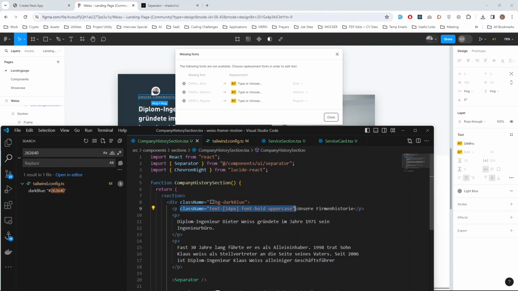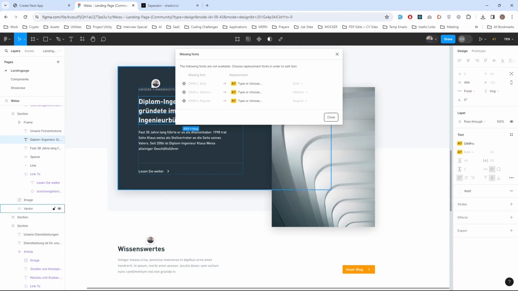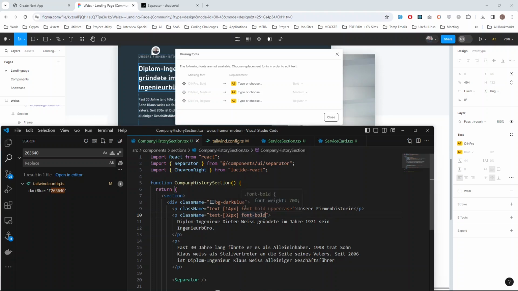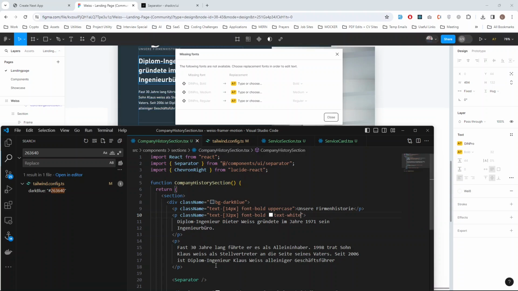I'm going to copy something similar and paste it here. So font, how many is this? 32. Font bold is not uppercase. This is actually white. Same with the last one.